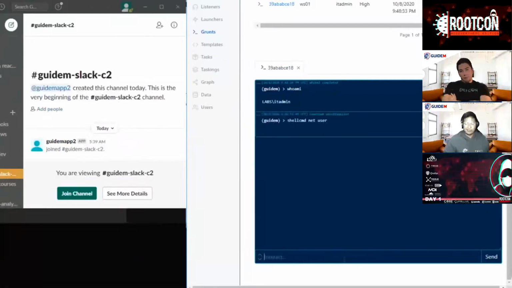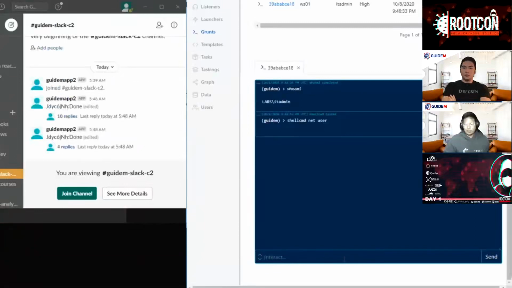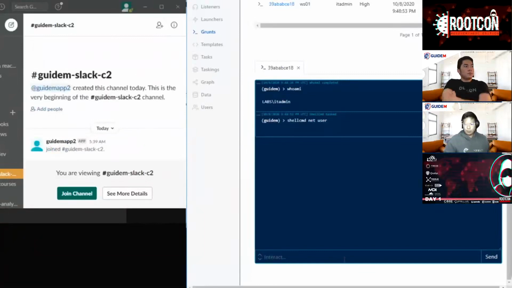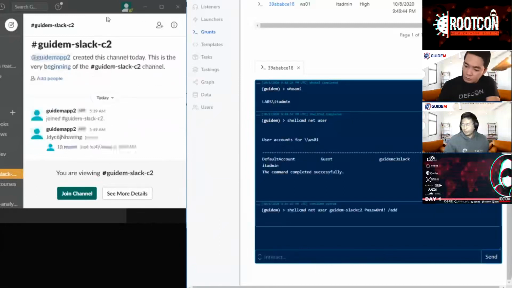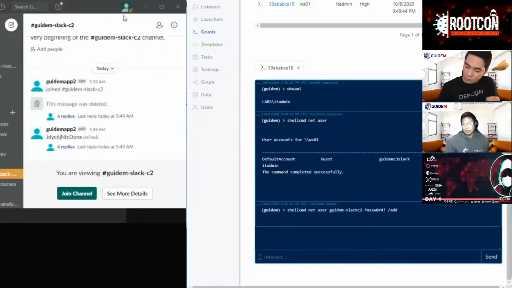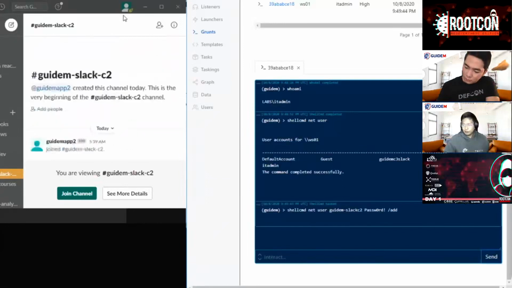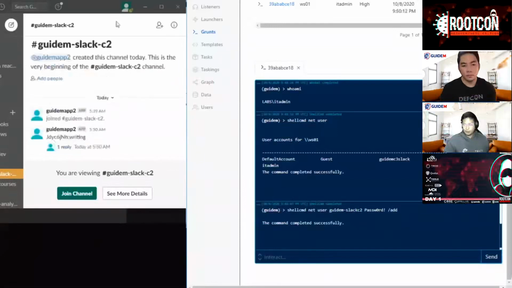It's basically input and output. Here we just issued more commands so that we can see that the Slack C2 channel has been created, and it inputs and outputs the necessary commands and instructions for command and control.